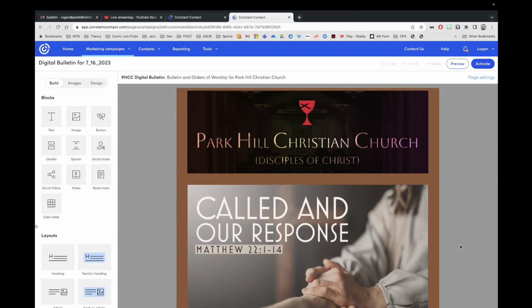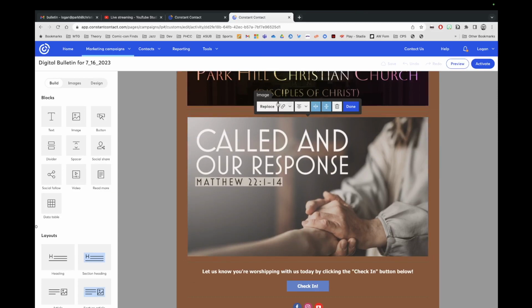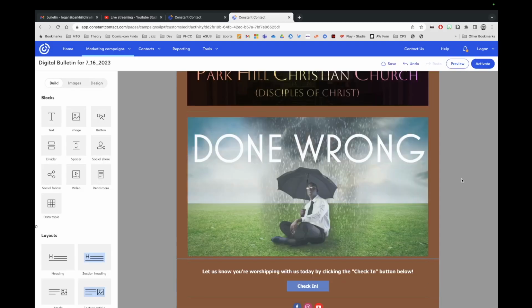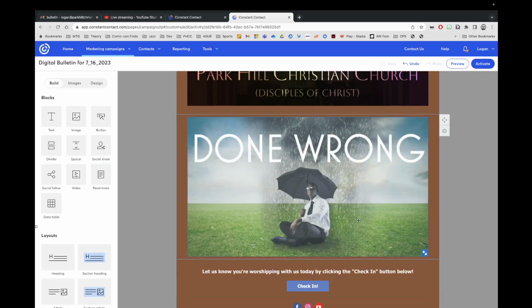Okay, so the first few steps are easy. I'm just going to replace the graphic, which is nice because it's already in there since we had it uploaded for the email. So I'll just click on that one and hit insert. I did that quickly, so I'm going to slow down. If you click on this and hit replace, that is how I did that. You click on replace, and then you can choose whatever graphic you have in here. Obviously, we'll want this one, and we're just going to hit insert, and there it is.